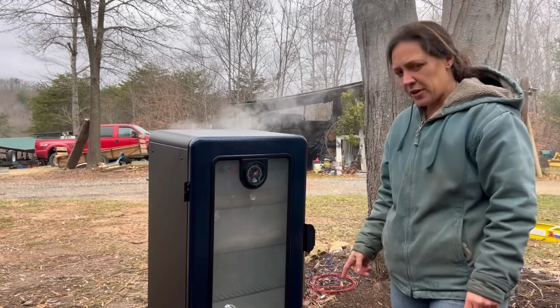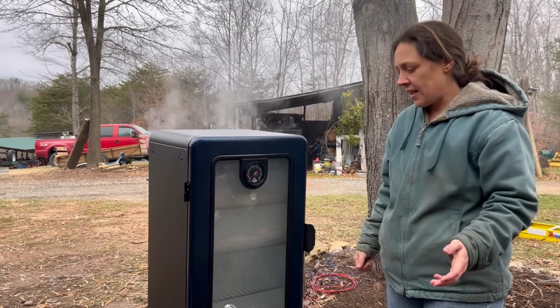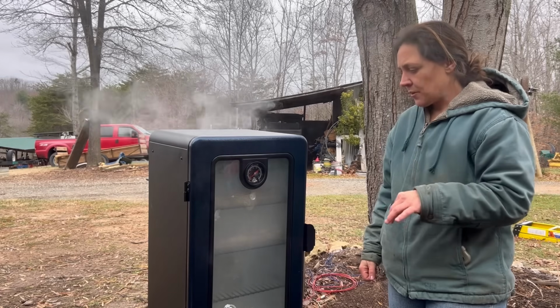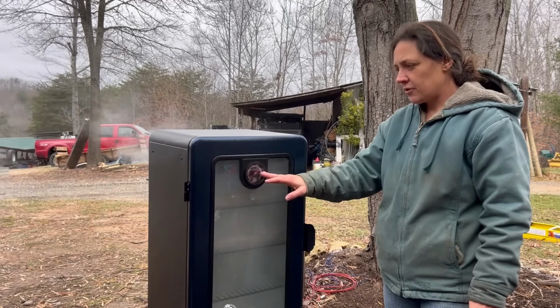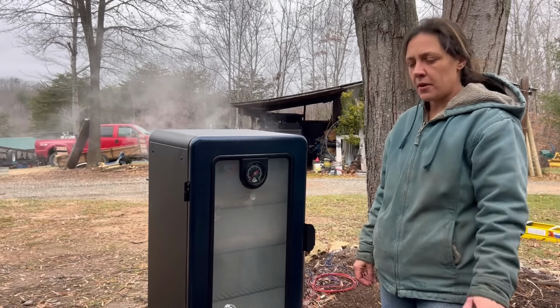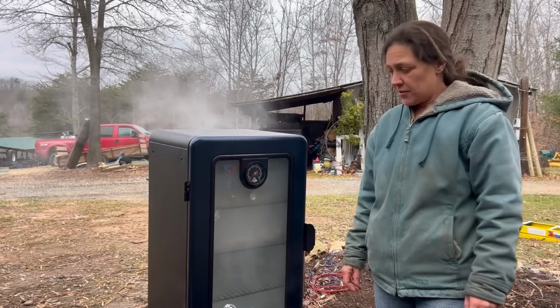This thing's rolling pretty good now, so what I'm gonna do, this is gonna smoke most of the day. I'm looking for an internal temperature of 150 degrees. So that's what I'm waiting on, and I'll keep my eye on the internal temp of my smoker. I want to try to get it up to like 170-ish, which I know is not cold smoked, but that's the way I usually do it. We're going to see how the Pit Boss does.